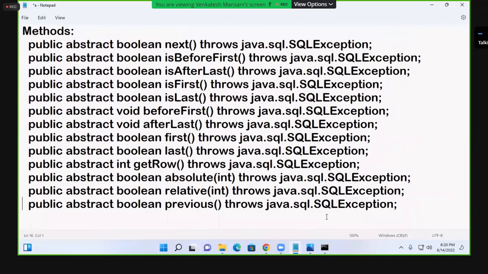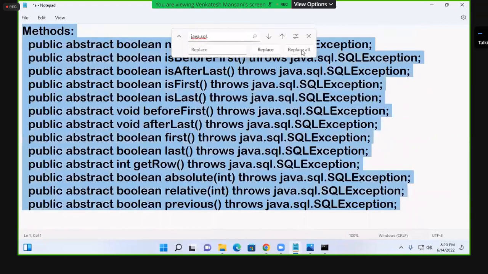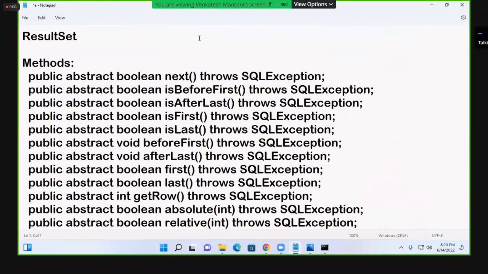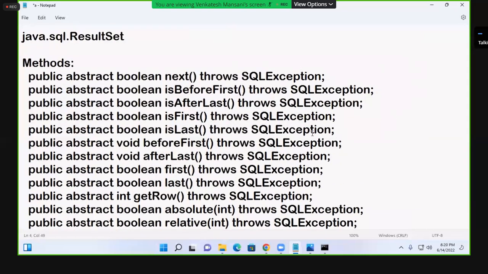These methods, I'll remove the package name. Now, here the package names are removed. This first method you studied.